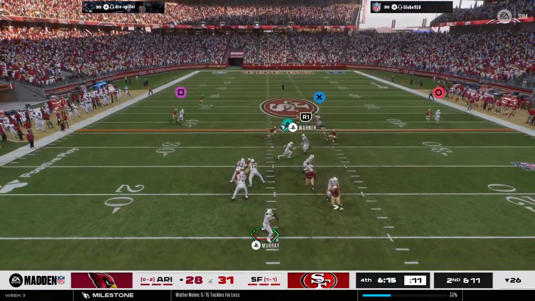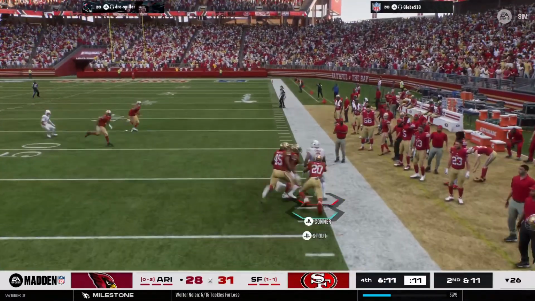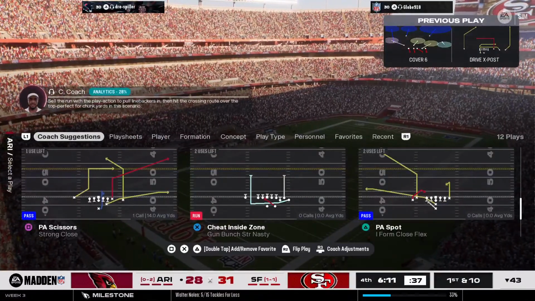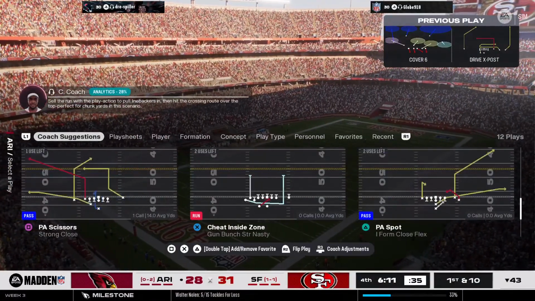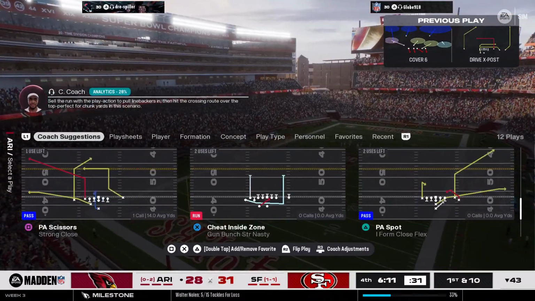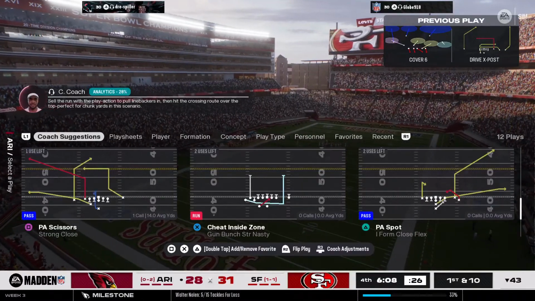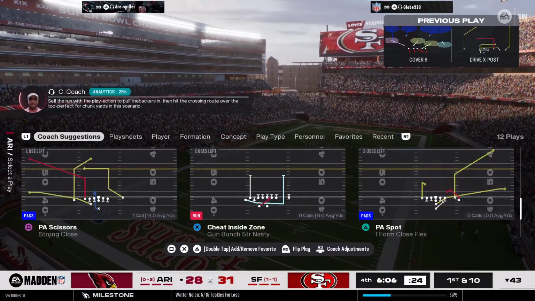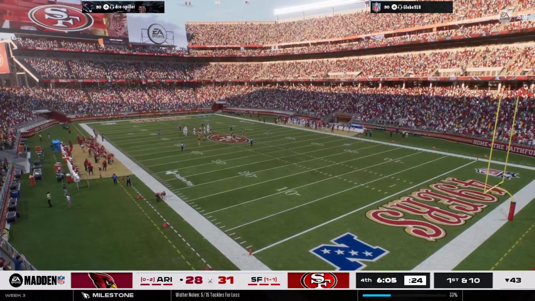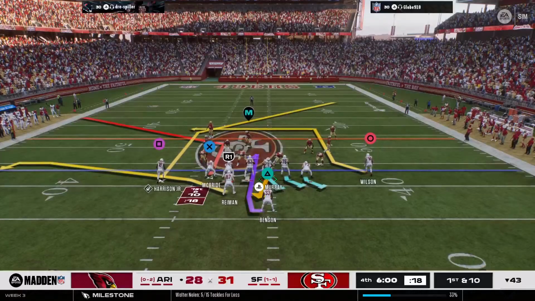Murray now on 2nd down. He'll go right and find his running back. And he's going to get out of bounds with the first down. Good job there. They get the first down and save a timeout. That's 17 yards, and that's a first down. Here's 1st and 10.